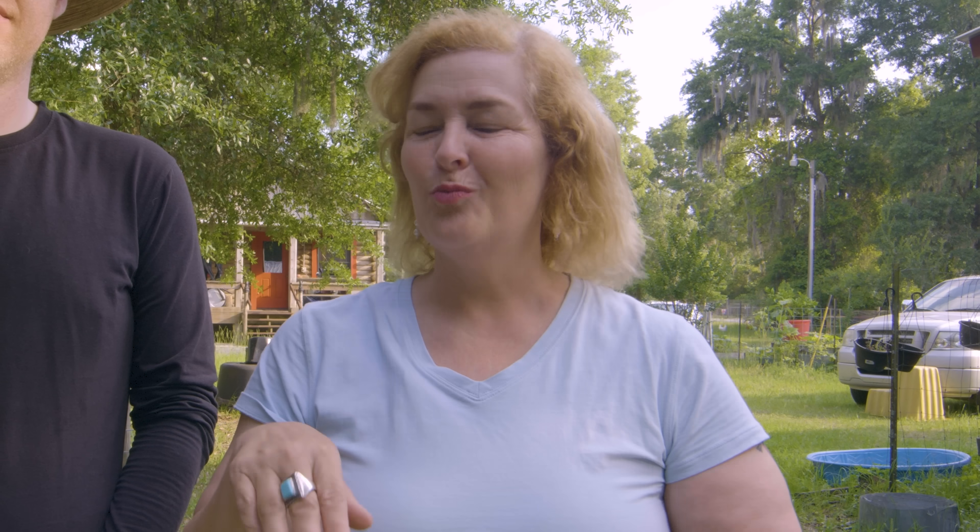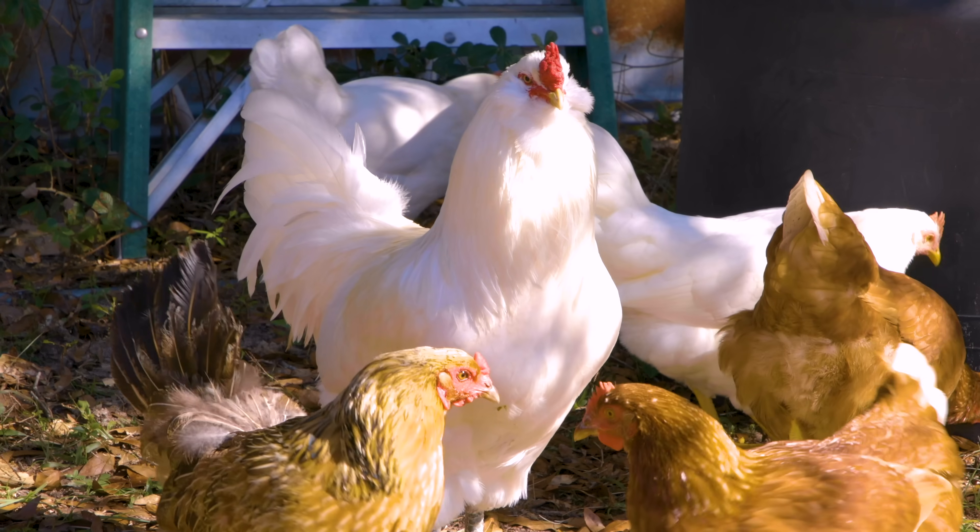It took them a little while to figure out the ramp, but as soon as one starts going up, they all figure it out. Make sure the roost is big enough — a lot of people overcrowd their coops. They buy too many cute chicks, but when they're grown they're big and need room. That is the number one problem people have. If you're in that situation, try cutting your flock in half — give them away or sell them — because you'll get better egg production from fewer hens than from too many unhappy ones. You'll be spending all your money on feed and not getting a return. Less is more.